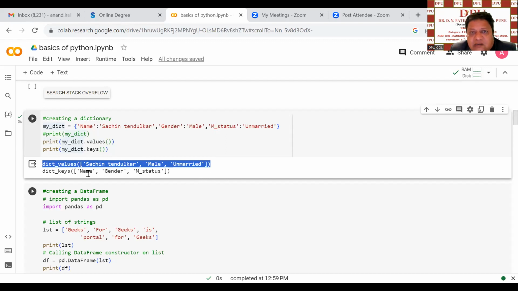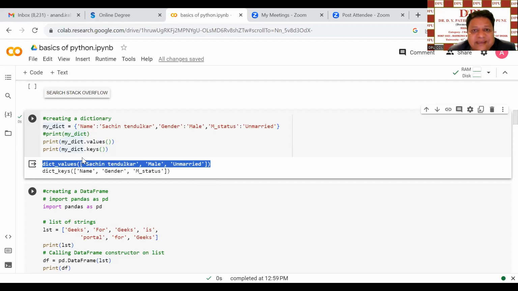If I want to print the keys, how can I print them? By using the keys function. If you want to print the values, you use the values function along with the dictionary variable that you have created.